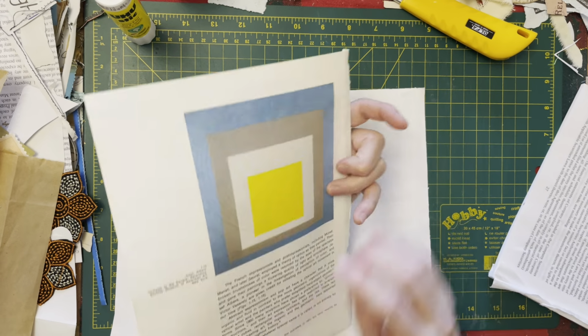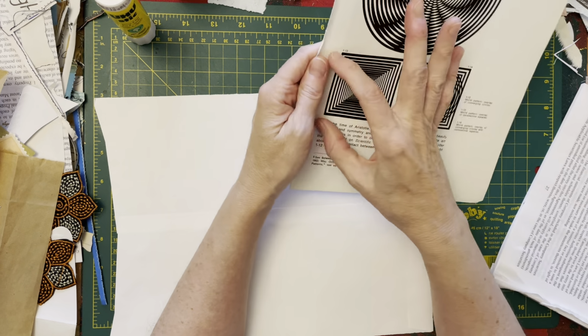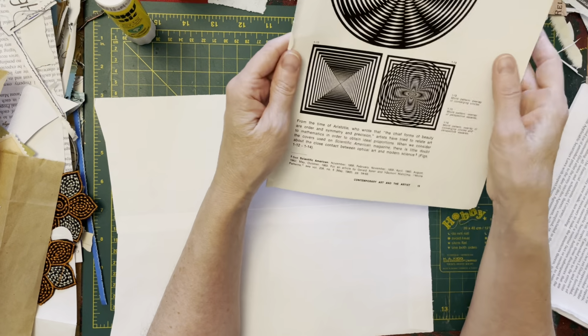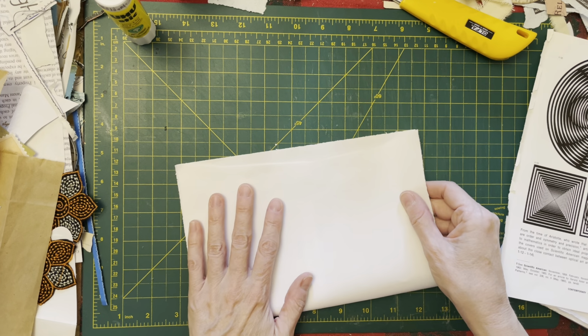So the circle competes with that, and also with that. So I think I'm going to have to cut that out. I want to try to do something with that. And then there's nothing on the bottom, but we might keep it. Okay, so that's what we're going to do.